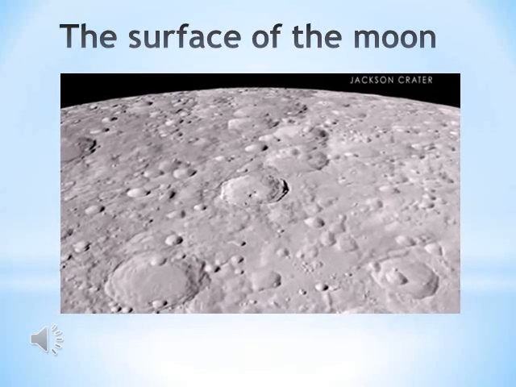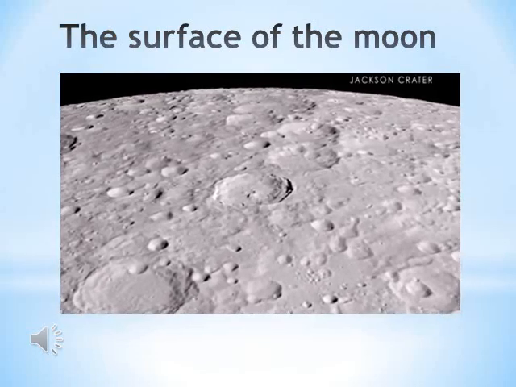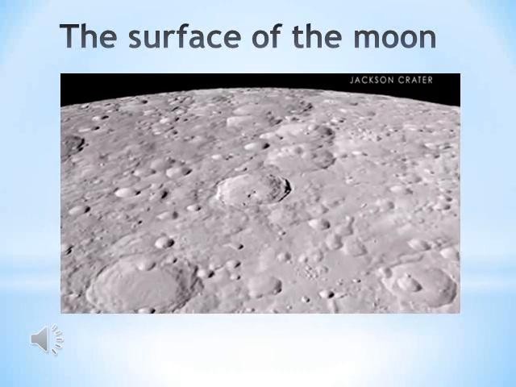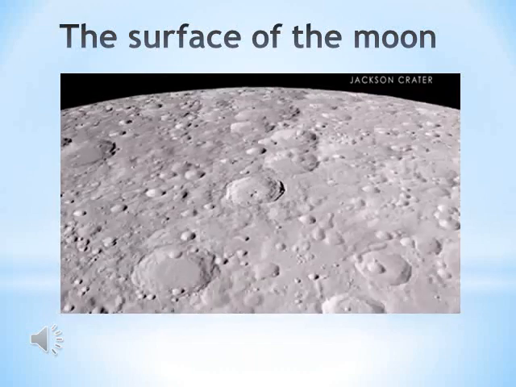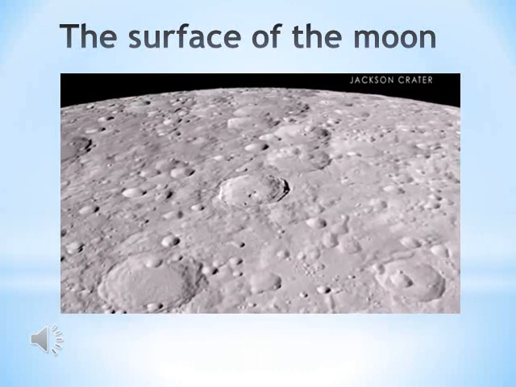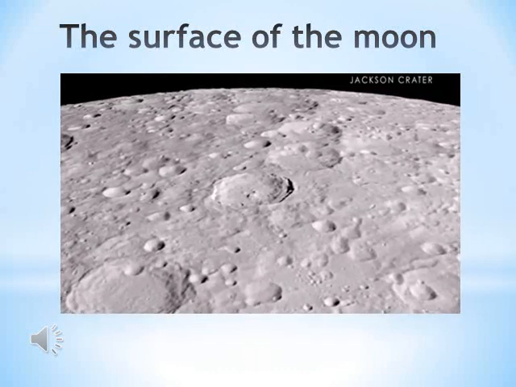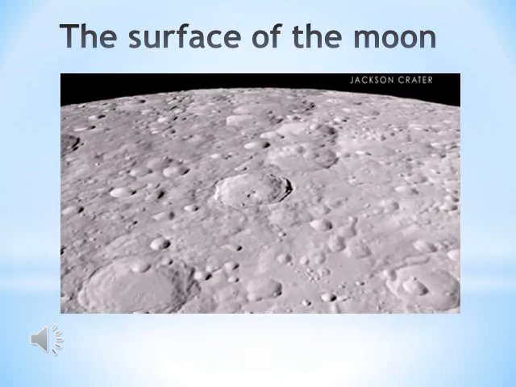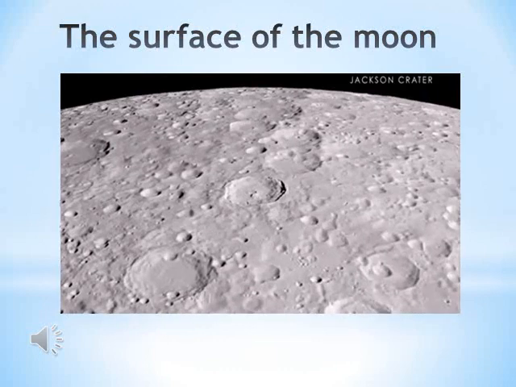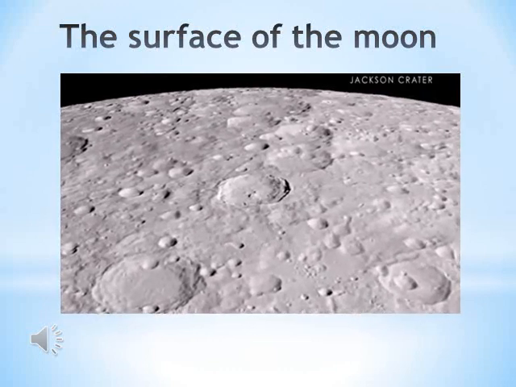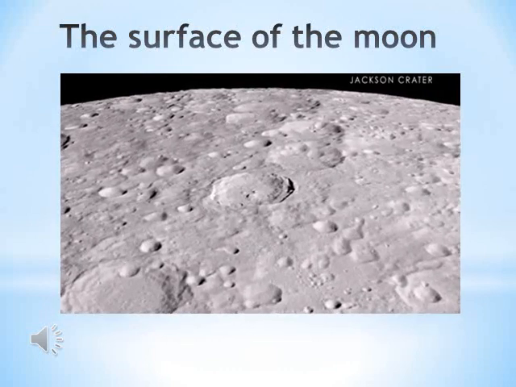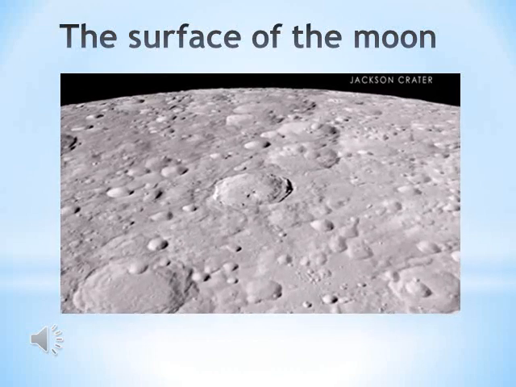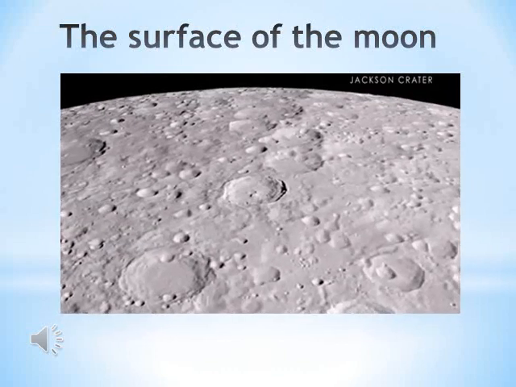Oh wow, what do we have here? This is the surface of the moon, guys. Have you seen that? Have a closer look. Doesn't it look grey? Yes, it does look grey. Why is it grey? Do you know, guys, that it is covered with rock dust, and the dust over there is grey in color? You know there are mountains and plains on the moon?